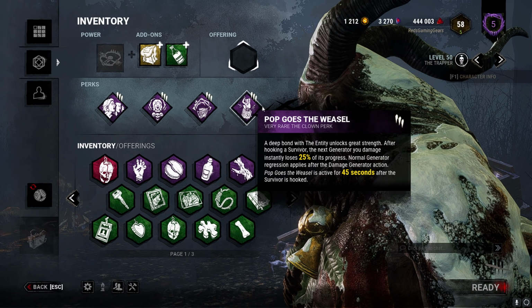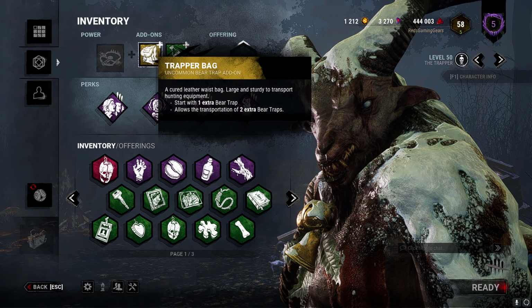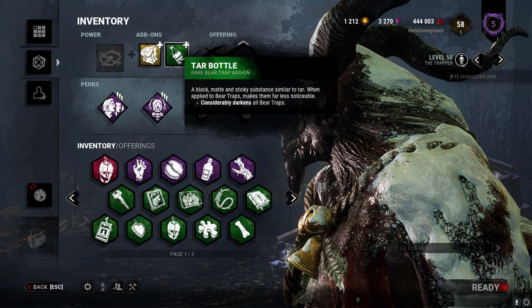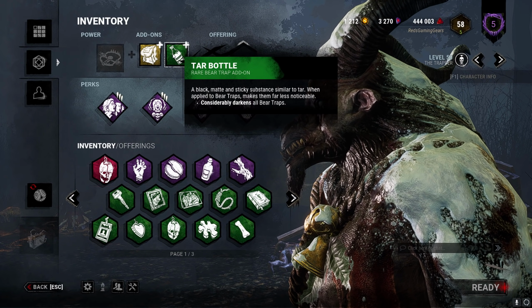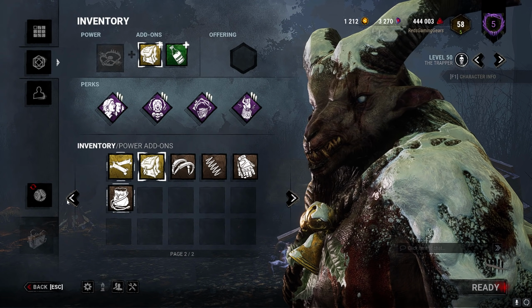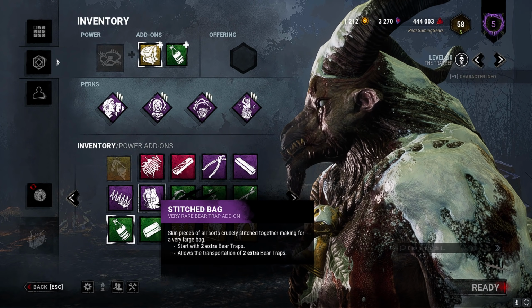For add-ons, I personally take the Trapper Bag and the Tar Bottle. Trapper Bag allows me to carry and start off with 1 additional trap, and the Tar Bottle darkens all my traps, making them harder to detect and giving me a few different options for trap locations. Yes, the Stitch Bag, that's a purple add-on, is better, but I tend to play my games only with green or yellow add-ons unless I'm running a special fun build.